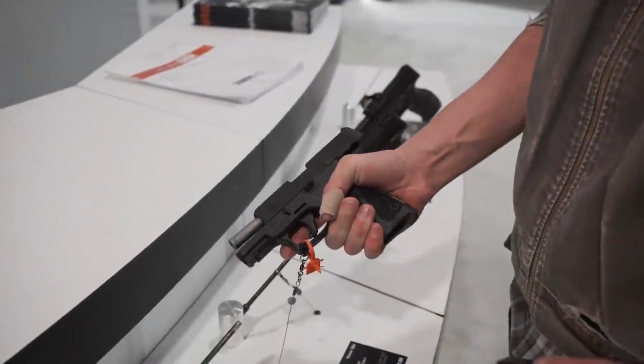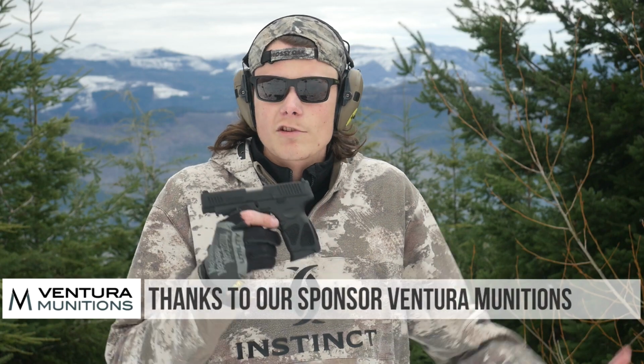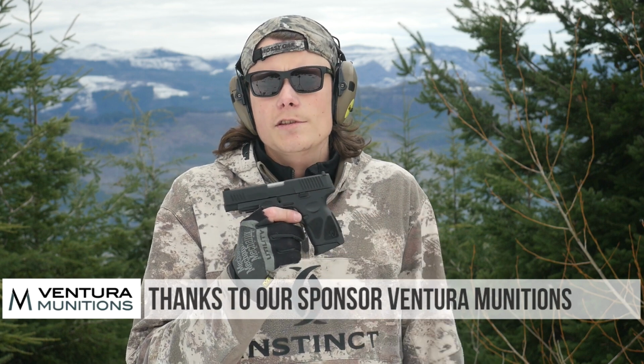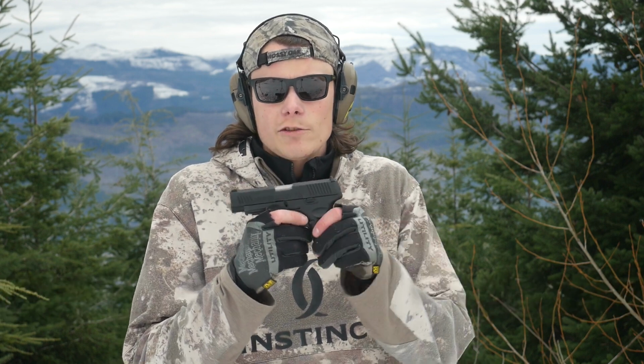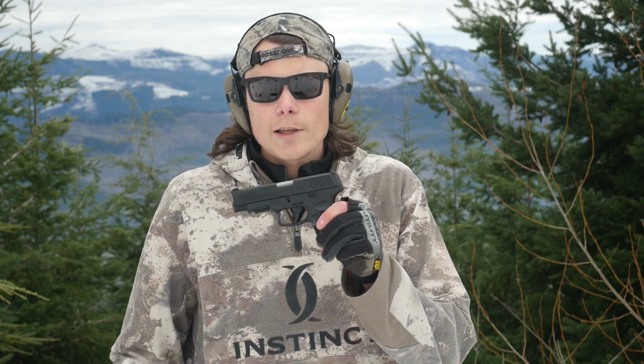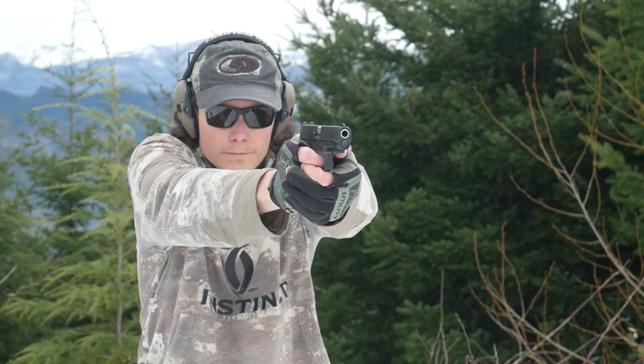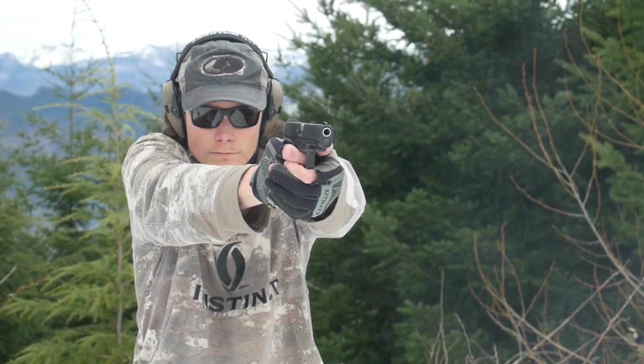The big improvement of the G3X and the G3XL, I'll just call them the X series for lack of a better term, is that they've finally omitted the vestigial manual safety lever. The triggers on these guns have a safety blade, so in my mind there has not been a reason to have the manual safety lever for, I don't know, 3 or 4 generations of pistol now. So I would greatly prefer to carry a G3C with no manual safety lever.